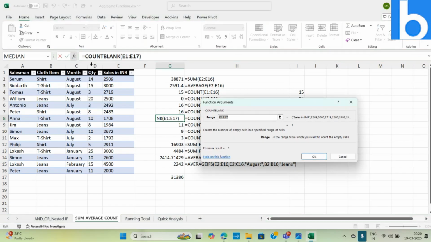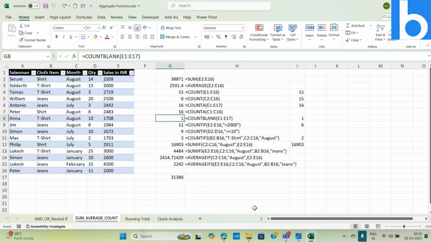COUNTBLANK counts the number of empty cells in a specified range of cells. So from E1 to E17, E1 to E16, all values are there. E17 is the single blank cell in this range, so my answer is also 1 over here.